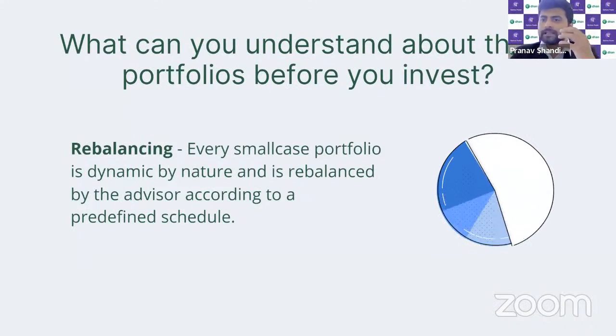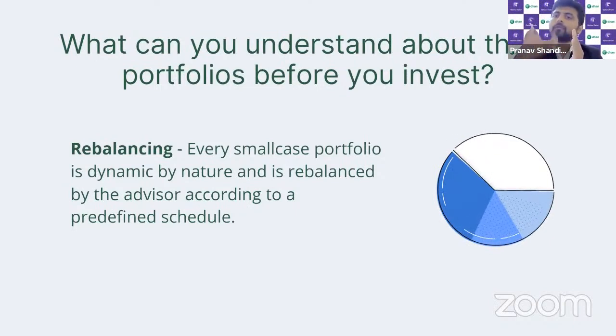Now, let us say for some reason, we want to change these two stocks because they could have performed very well and now are not expected to perform well. Or for example, they are not performing well or not fitting into the investment criteria. Now, because of this, these stocks need to be removed and other stocks need to be added in their place. Because of this, the advisor of the basket will continuously keep changing the portfolio's constituents with time. So this is what we mean by rebalancing. So every smallcase undergoes this process called rebalancing.